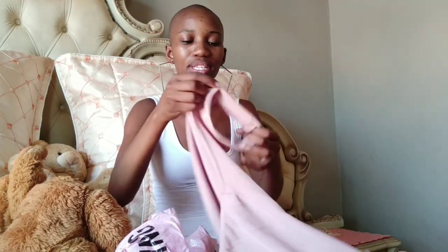And then this one is so nice but the neck is very big. I don't know if it's because my neck is tiny or if it's just how it's made. But yeah, it's a nice dress. You'll see how it looks when I put it on. Sorry about my lighting, the side lighting is a bit horrible.